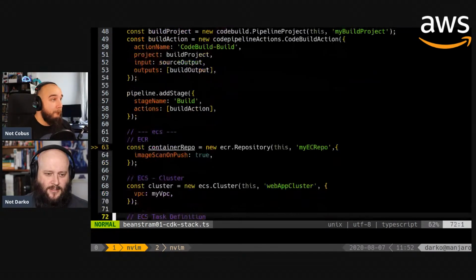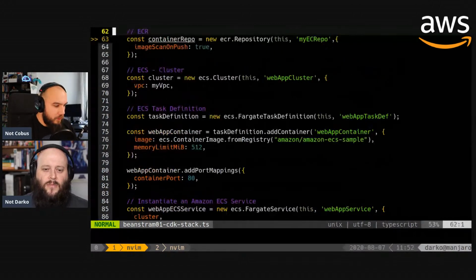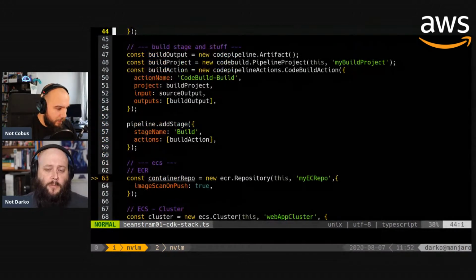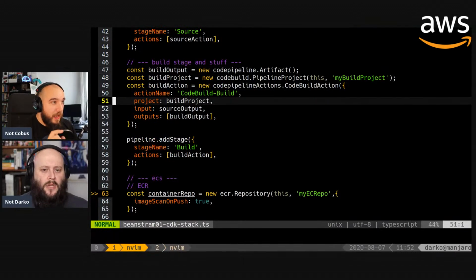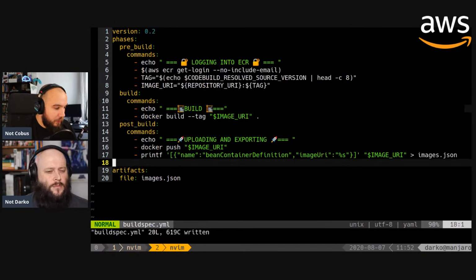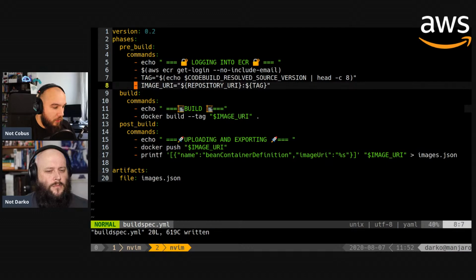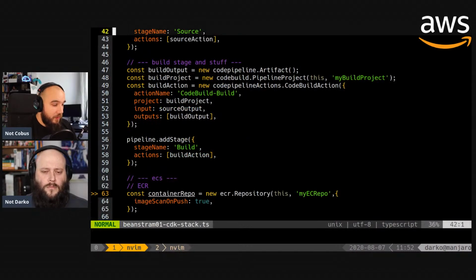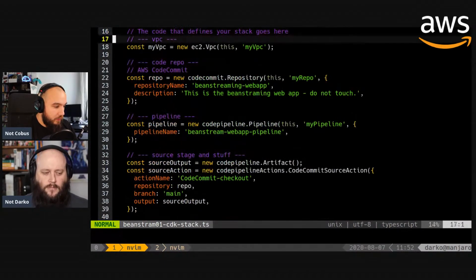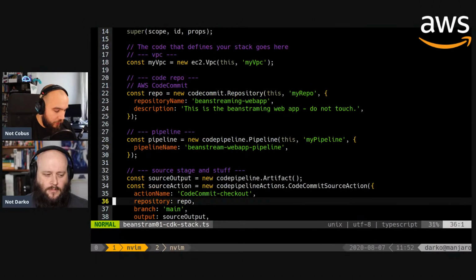Cool. So we need to do more things here. We need to work on our build. We need to get the build stage going first. Let's get the build going here, but we need to define environment variables, because if you recall, I've set up an environment variable here. I'm looking for an environment variable called repository URI. So basically, I need to pass the URI of this repository that I'm creating online somewhere.